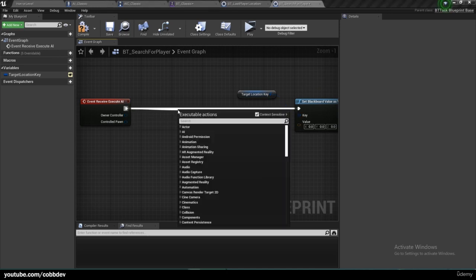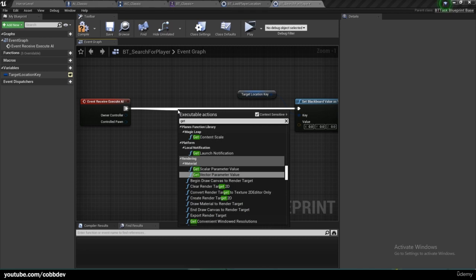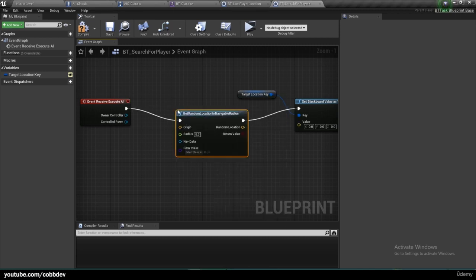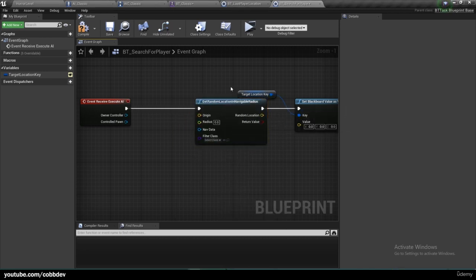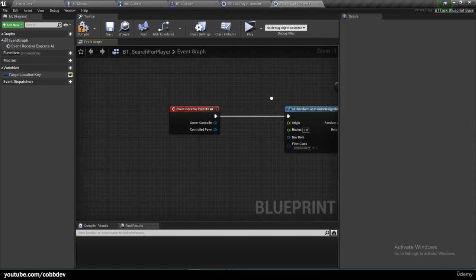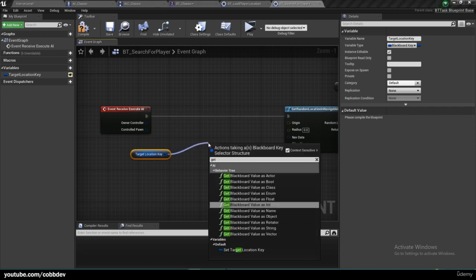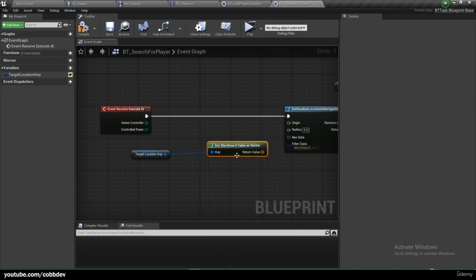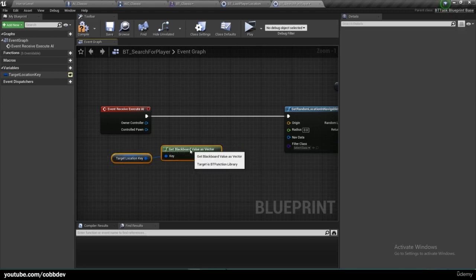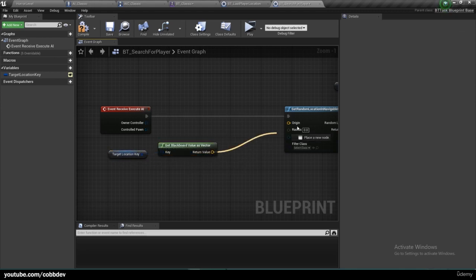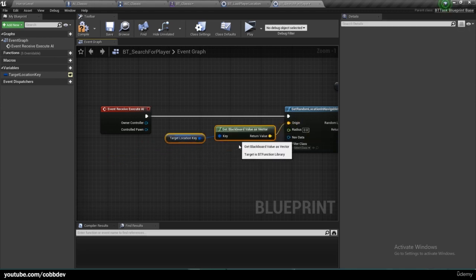So we will get the node get random location in navigable radius, and the origin will be our target location key, and then get value as vector, because our target location is already set to the player's last location. So we'll use that as the origin.